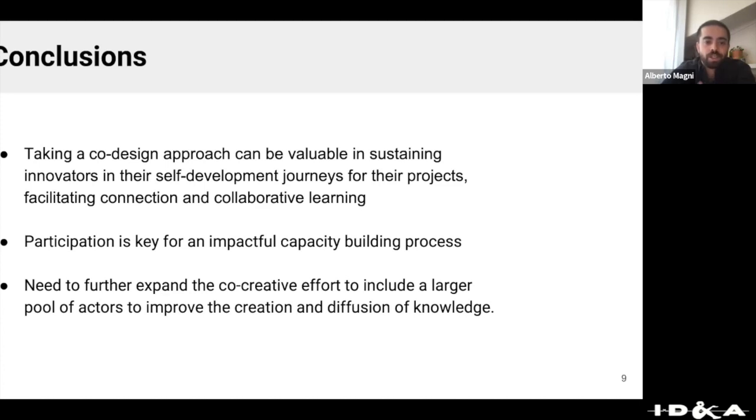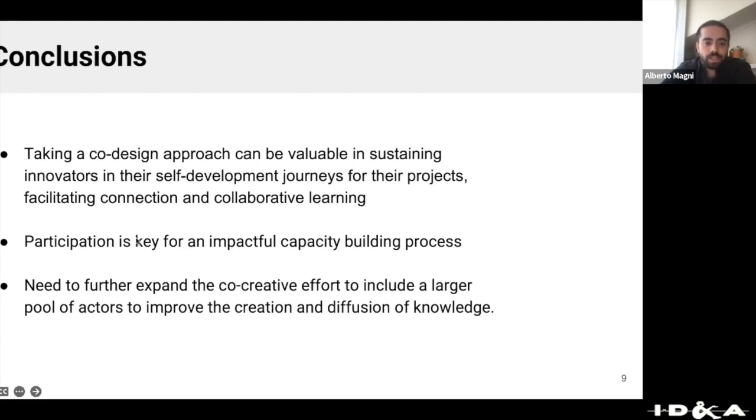participants were changing. To do so, however, we learned that the success of such an approach is key in terms of participation. So as I said before, the more active participants really showed to be learning and making the most of this program, while others did not immediately see the value of these interactions. Therefore, it was a need from our side to facilitate one-on-one conversations and closer interaction with them that really helped us to further spark this co-creation effort.